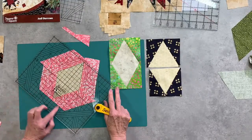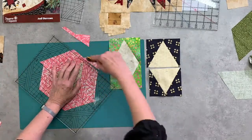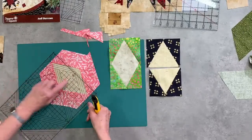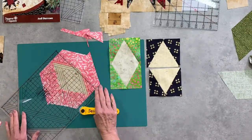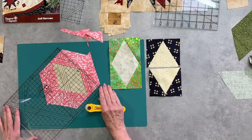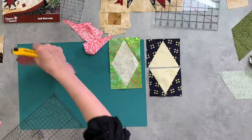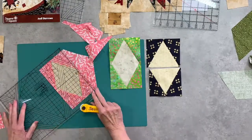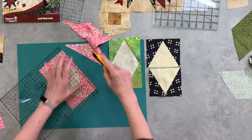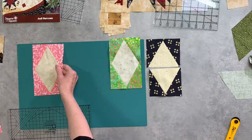Now remember, you've got to keep it square where you already cut. Now on the sides, here's your 120 with a fourth right there. 120 with a fourth. And there's your option one, just like that.